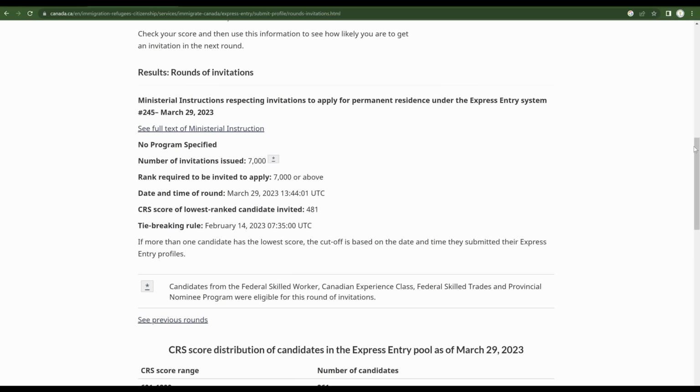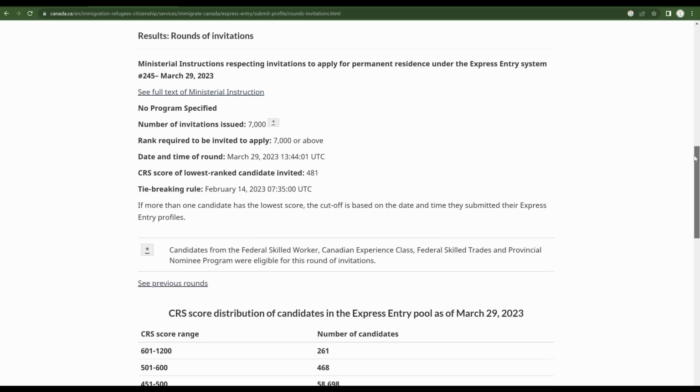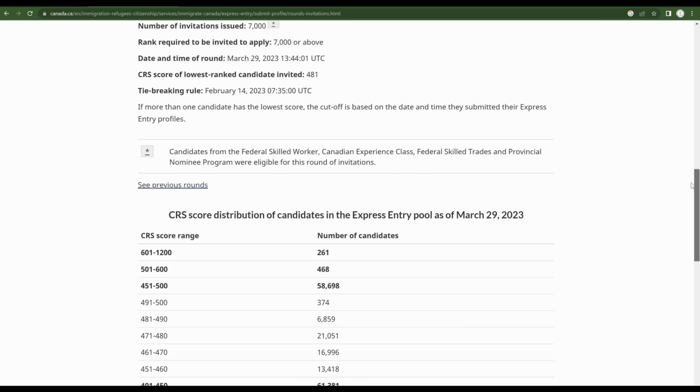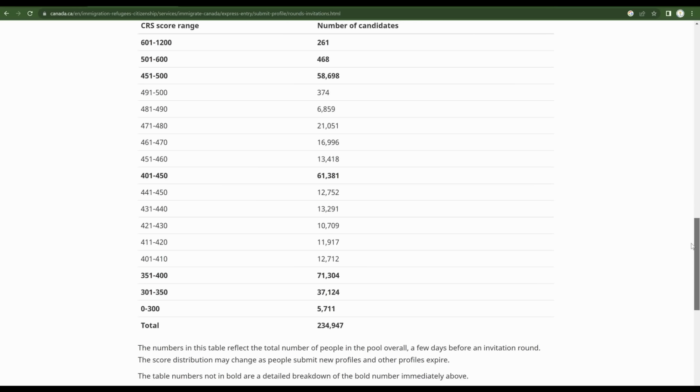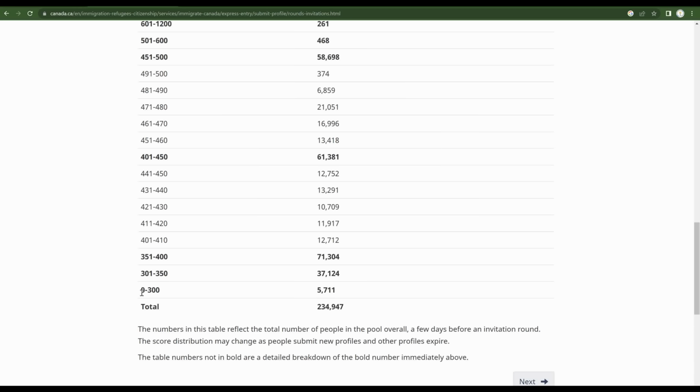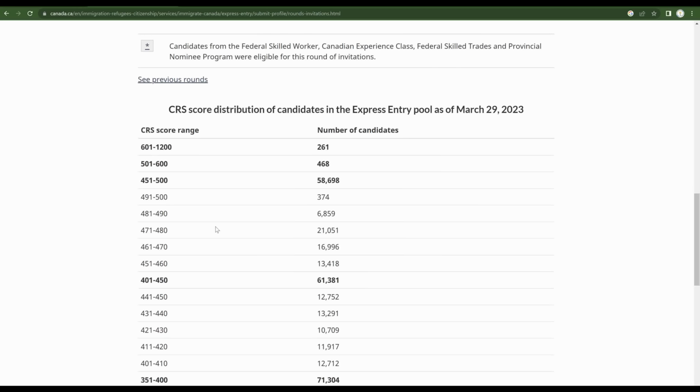So if you have a 450, you are very close, you have a very fair chance. The bottom of the page gives you the split of all of the candidates who applied for Express Entry, and you can see people with a score below 300 also applied. Like 5,711 applicants have a score between 0 to 300, and those with up to a 451 score total 58,698.